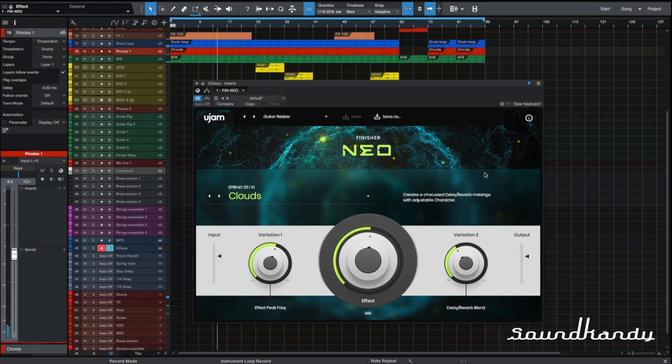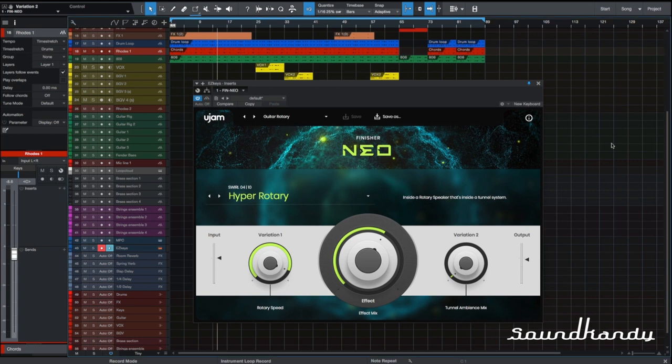So let's just say we want to put something on top of this. We've engaged it. So this particular preset sounds like this. Let's cycle through and see what else we've got. There we go. You like that? And if we were playing the track, so let's just go back to the track, we're looking for something just to give us this extra edge that will go along with this Rhodes number one. Let's just play it. We'll hear.